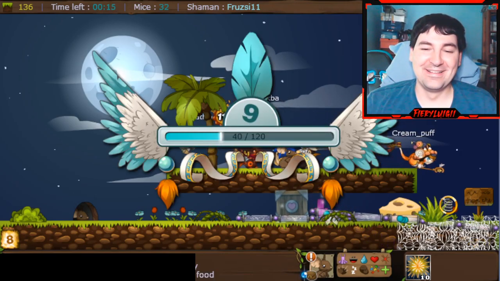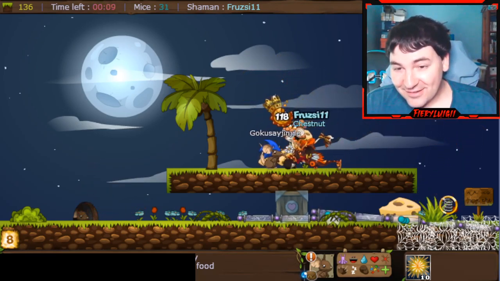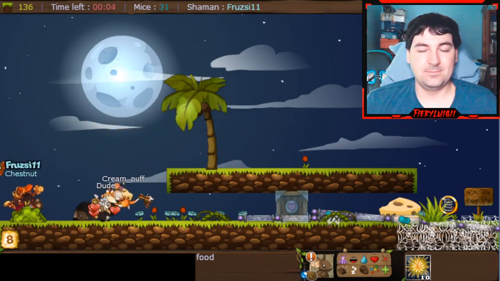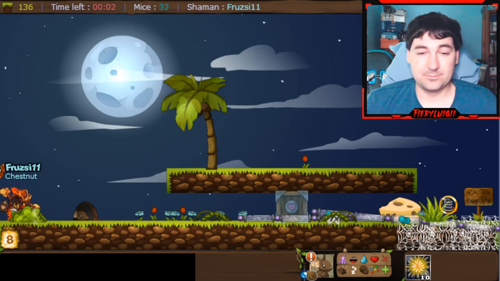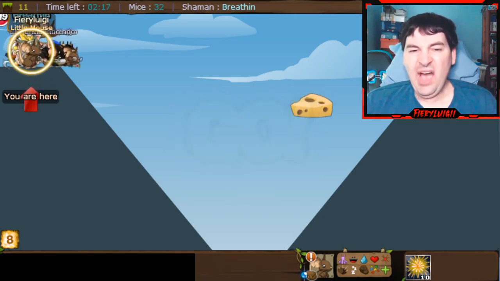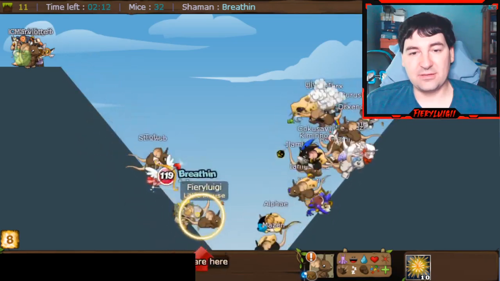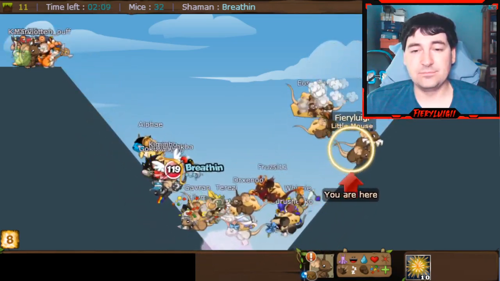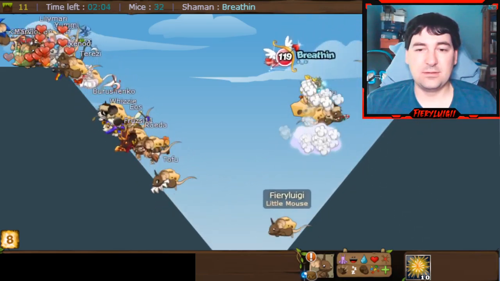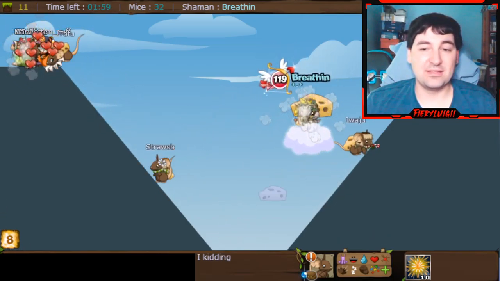Level 9. Oh, there's some people still stuck down there. Oh, they got teleported out. Good, good, good. Oh boy. Okay. I think that pit down there? Oh, it's not death. It looked like death. Okay, it was death. Apparently, the very middle was death.